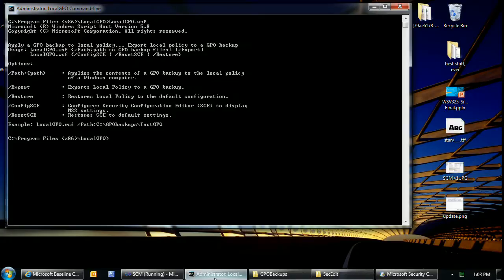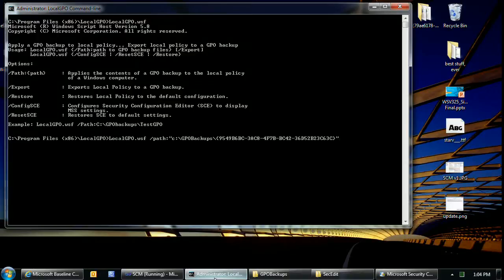So we've always had ways of getting our guidance deployed to standalone machines. The first purpose of local GPO was to have a way of taking the exports from the tool and applying them to a local machine. One of the things you can do with local GPO, its first main purpose, is point it to a GPO backup, one that has come from a GPO that's been backed up or one that's been exported from SCM.